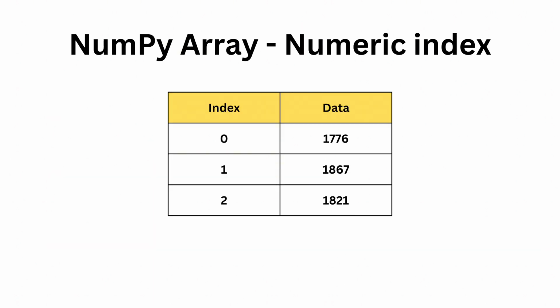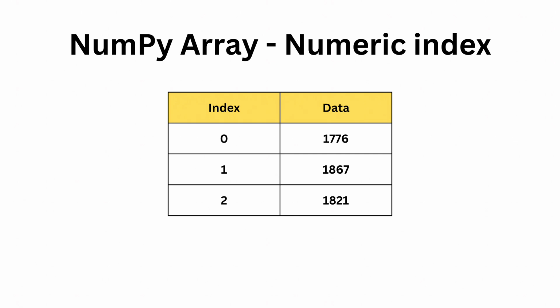So we already know that a NumPy array has a numeric index, which means if I have a NumPy array storing, for example, the years of independence of countries in the data, then I have a numeric index that's associated with that. So if I wanted to grab, for example, the year 1776, then I say, go ahead and index item 0 off this NumPy array. Now, that's all well and good, but the problem is that it'd actually be a lot more useful as far as the data is concerned, to have it associated with a string label.